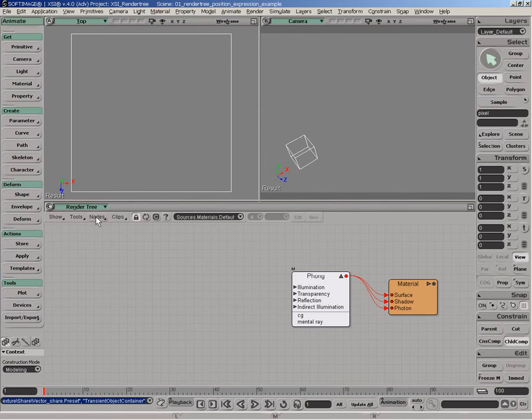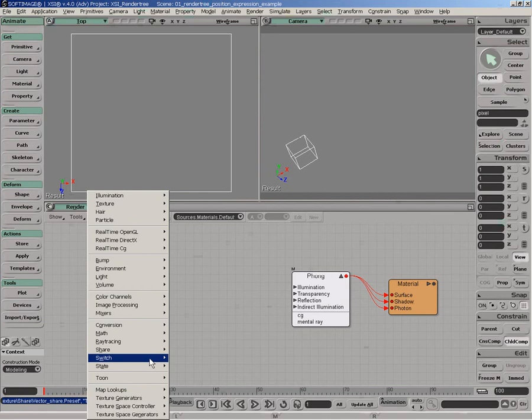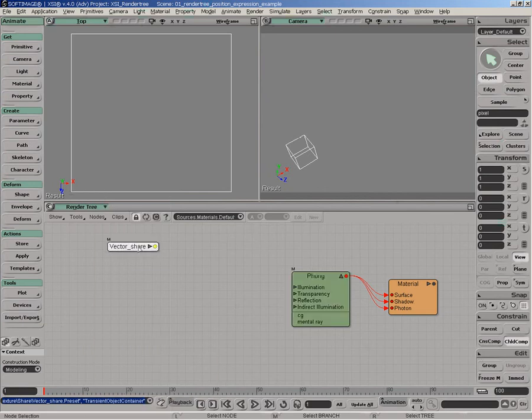So the way to do this is by going under the node menu under share and pick vector. A vector, by its nature, is simply a parameter that contains three values: the X, Y, and Z. These three components are carried over whenever you do a single connection; it will carry over this XYZ information automatically.